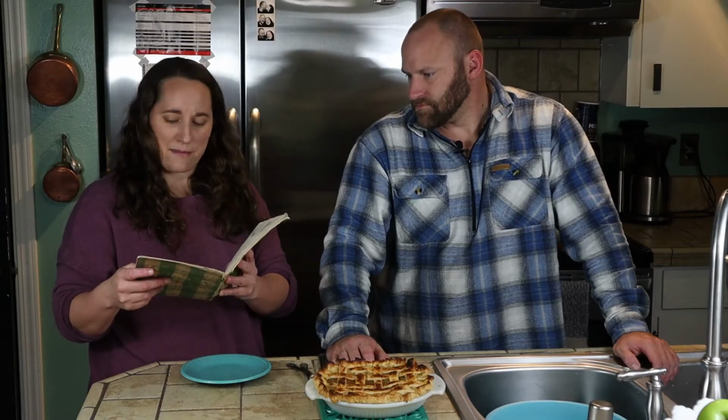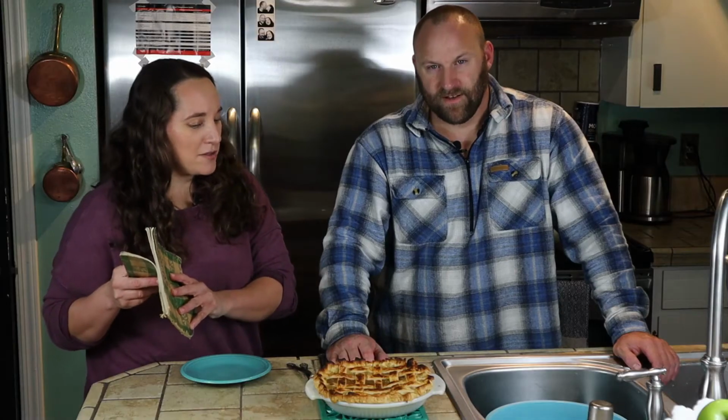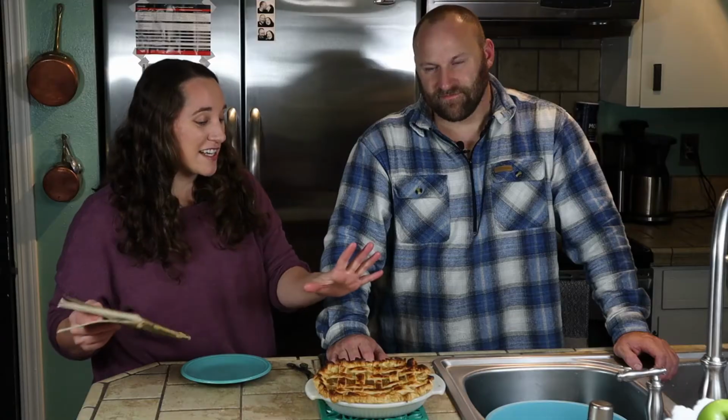This recipe was submitted to this book by Mrs. V.E.D. from Deming, Washington. Oh. Yeah, so Deming, I'm not sure where Deming is, but Washington State, so a fellow Washingtonian. Fellow Washingtonian back in 1936 submitted this recipe, and she says, what a pie this turns out to be. Well, let's find out. I mean, we are in the apple state, so.